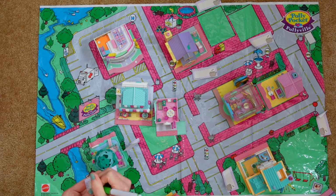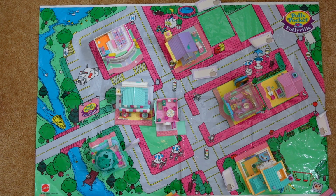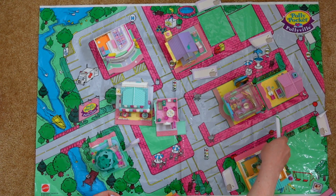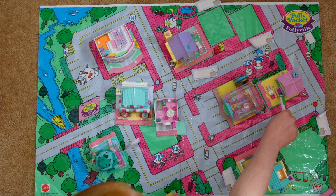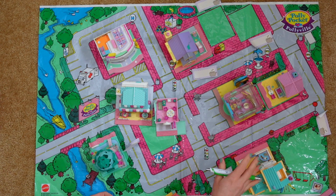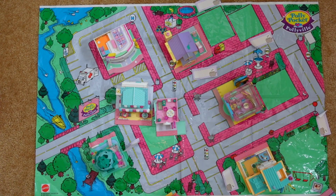This one also fits the beach cafe. Now, that one might seem like a weird one to put there. And I will say, I don't think it's the beach cafe. However, there are a few things that make it plausible. It does fit almost perfectly. There is also an ice cream cart, or in this case, an ice cream freezer. So it's kind of similar, but it's got sand and I don't see sand anywhere else. So I don't feel like that's the one.